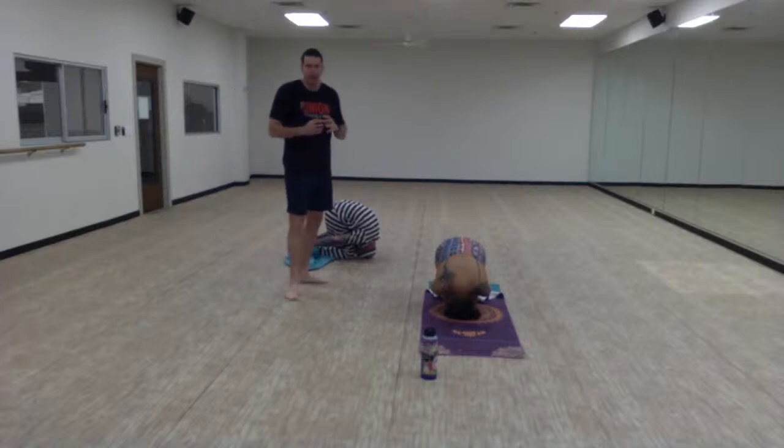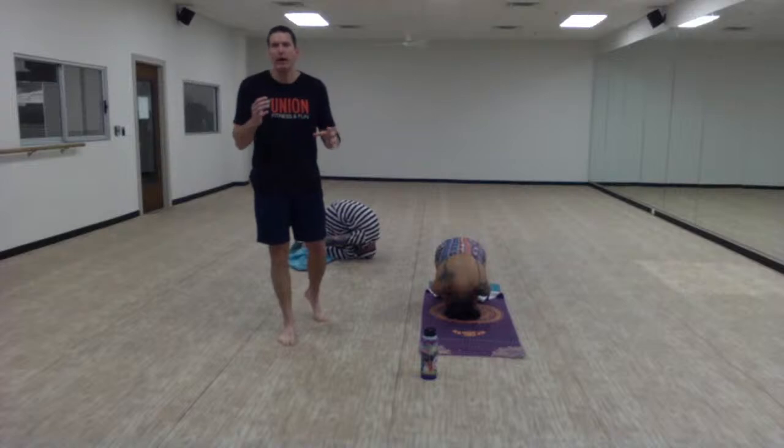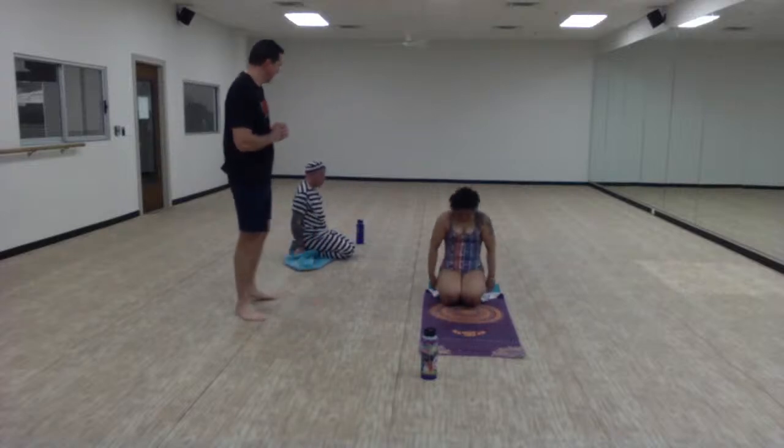It is a compression posture. If you're not feeling a big stretch, don't worry. It's not required. Check. Come up, turn around, relax, and sit. Lay on your mat.